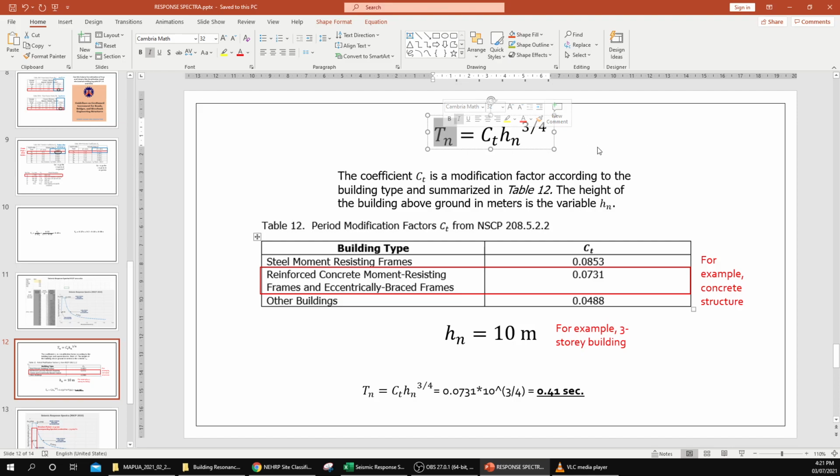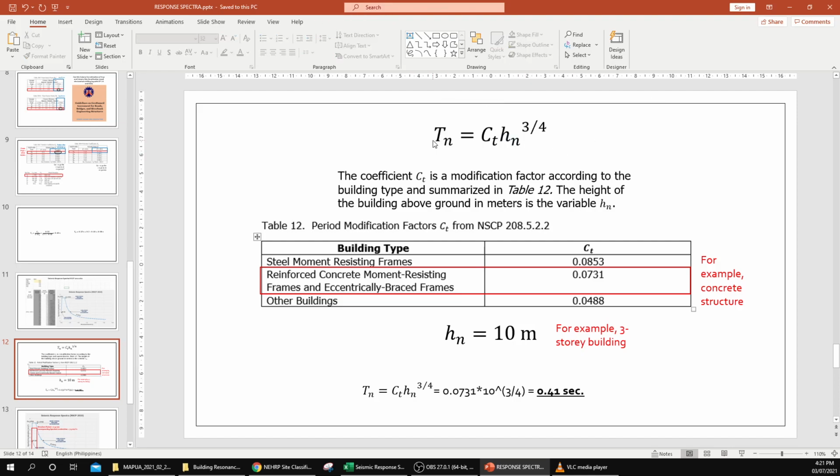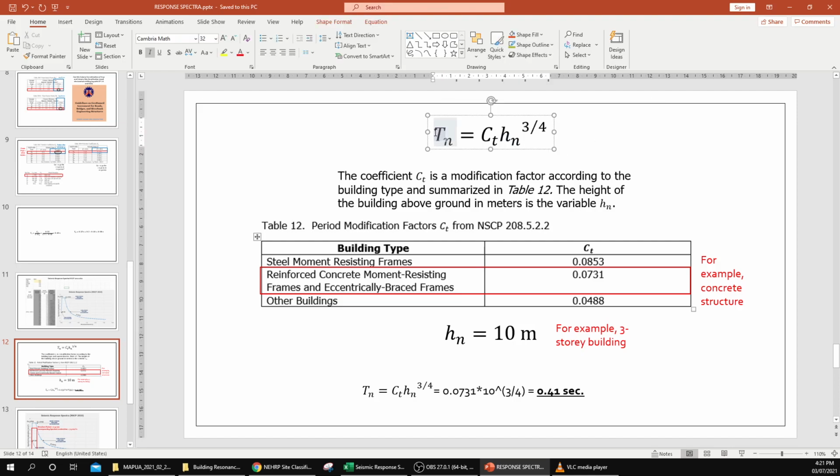And the formula to calculate the structural period T sub n is equal to coefficient C sub T times the height of the building raised to the power of 3/4.